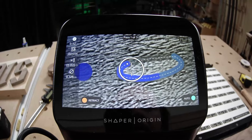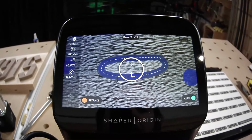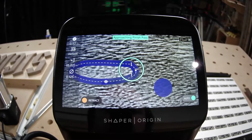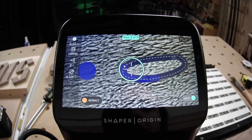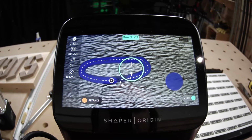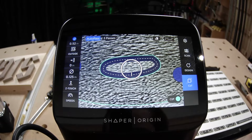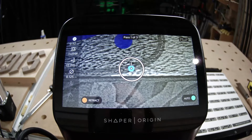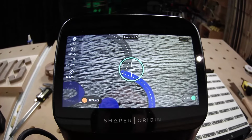And for anybody who's new to Origin, whether you're just watching the show for the first time to learn about it, or if you just picked one up and you're learning how to use the one that's sitting in your garage right now, the gist of it is that Jake is just driving Origin roughly along this path. He's keeping the dot, which represents the center of the spindle, anywhere inside that circle, which represents Origin's corrective range. And then as he travels along, Origin is going to keep him with micro corrections that are happening all the time in real time. Origin's going to keep him exactly on that cut path.